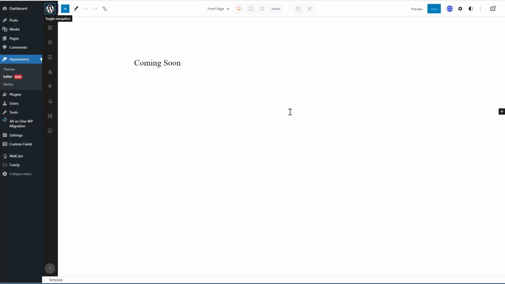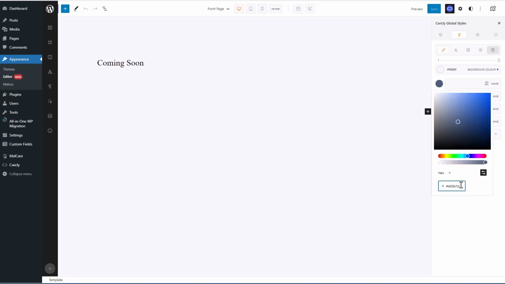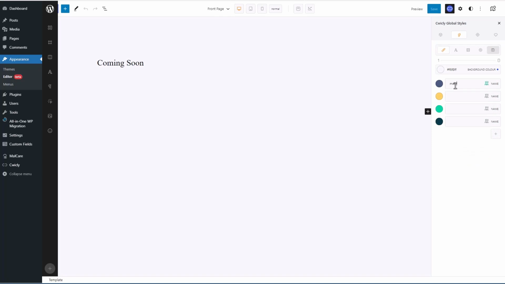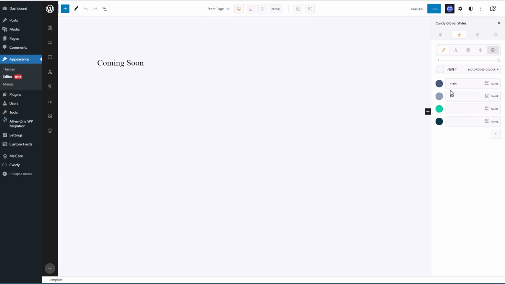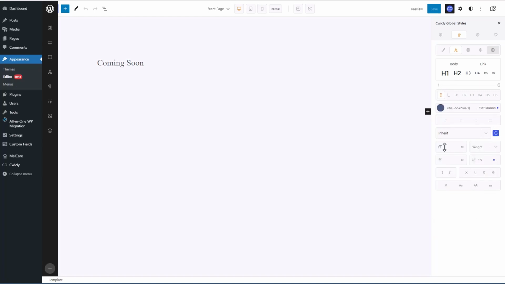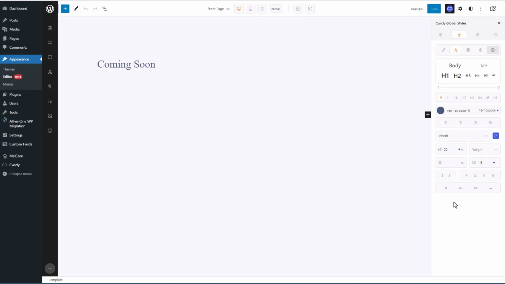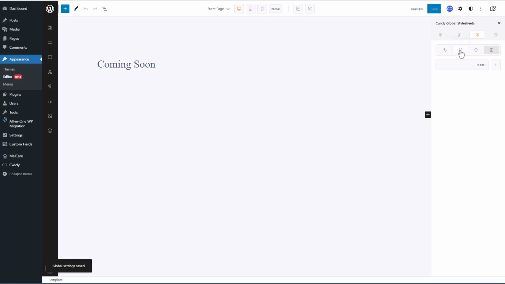Now let's start building out the page, maybe starting with setting a few global options. I'll set a background color. And let's set a color, call this main, and we'll do this one and call it alt. I like blue. That gives us some colors there. If you look at typography, let's make the text color this darker blue and set the text size to 20 pixels. And set the page size at 1290. Save that.